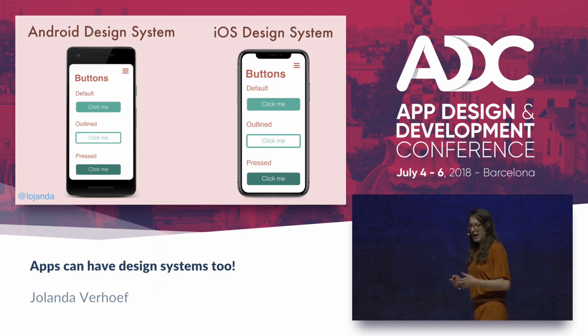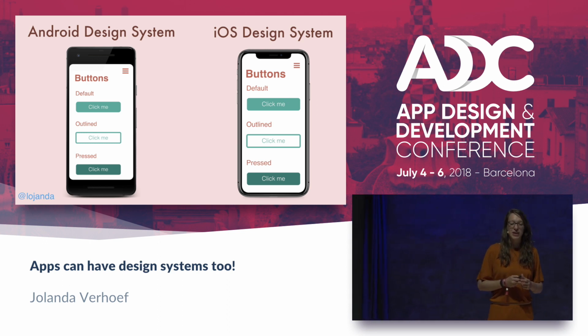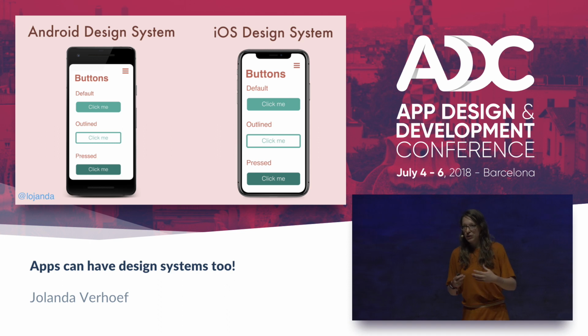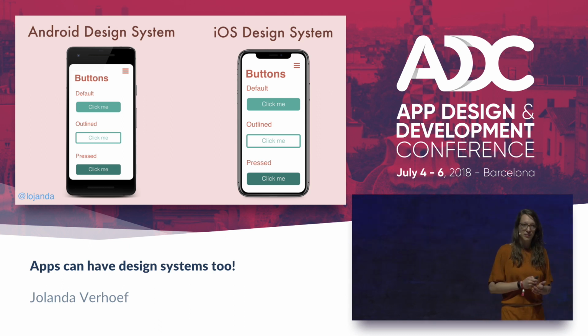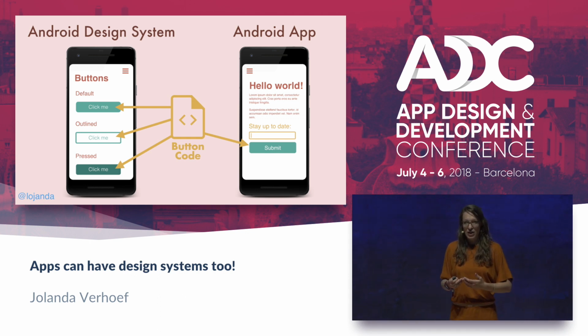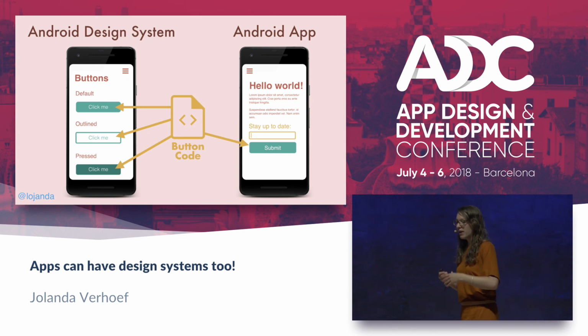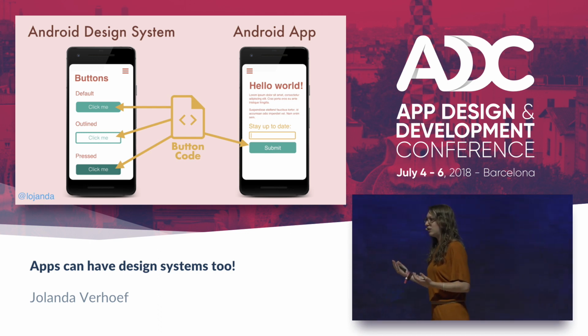So let's take a look at how that would look for Android and iOS. Would we be able to create a similar web page, but in this situation, that would actually be an app? So using the same original code, we could display the different ways in which we can use components. And that same original code can be used throughout both the design system and the app. So there will be one definition, basically, and the implementation of both the design system and app will use that same original code.